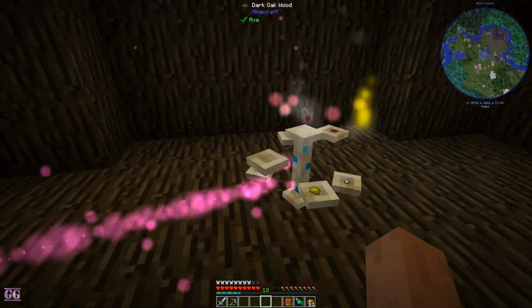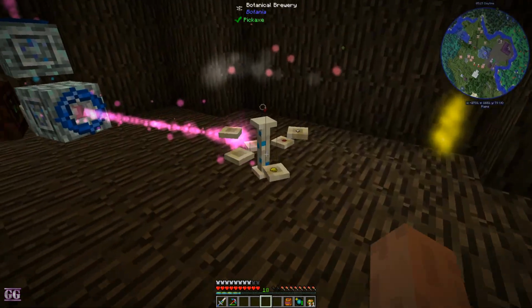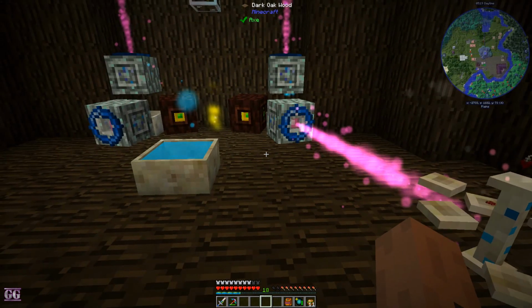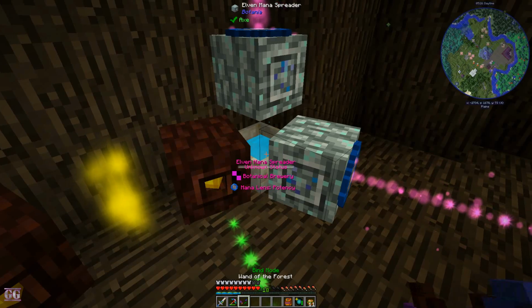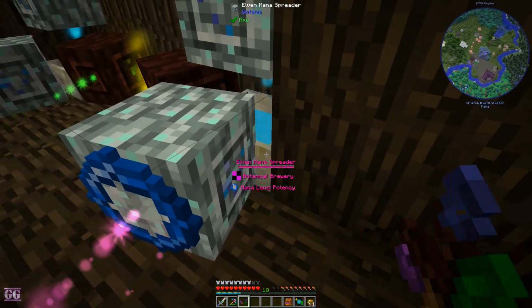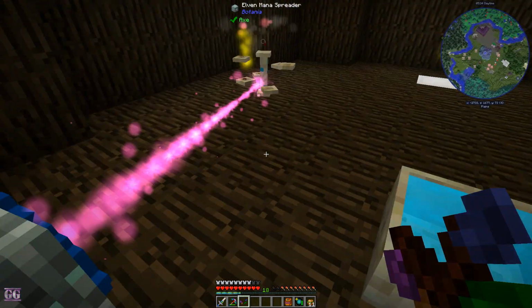Why is there no progress bar? I would have loved if there was also a progress bar like this one. Well, it says it takes 10 times more mana, so hope not. That's going to be a tough one. Okay, I can't get there. The boxes are precise.